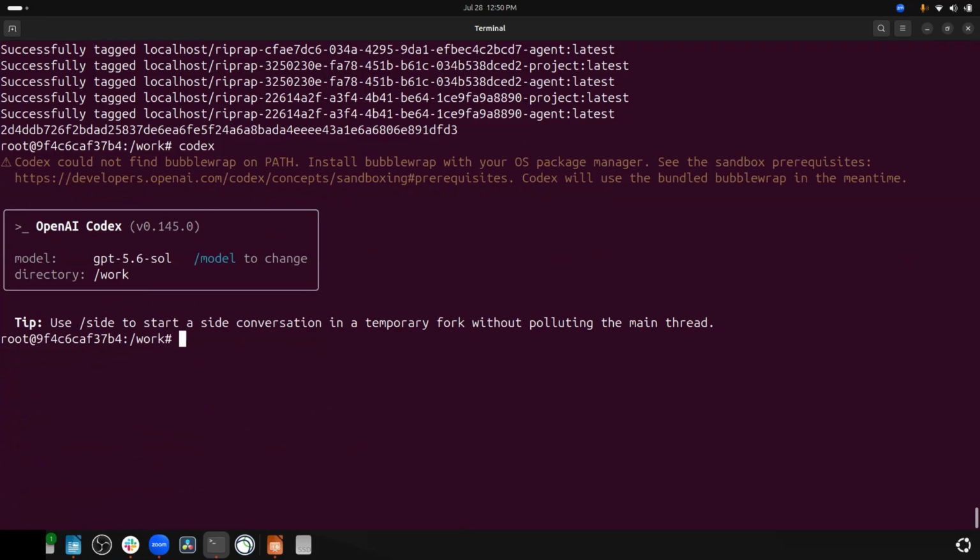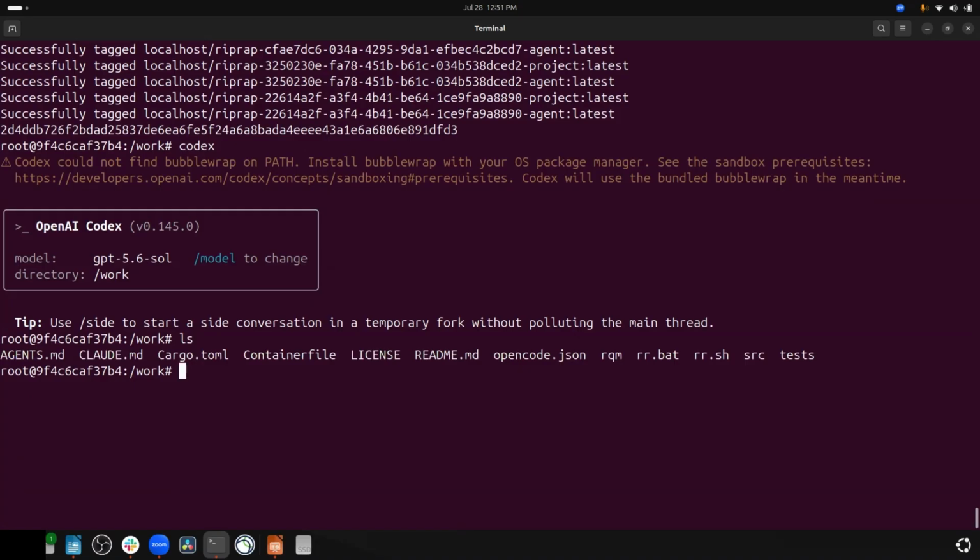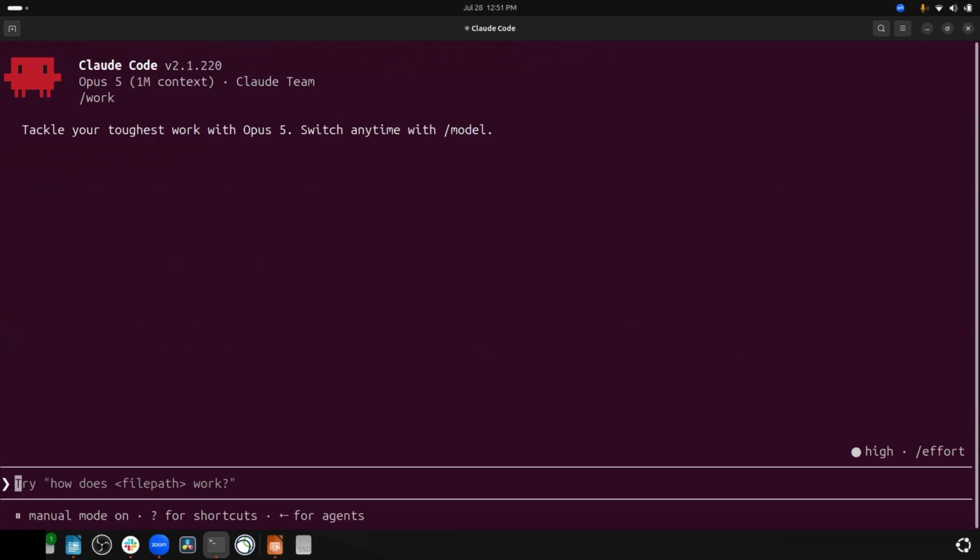Okay, so now, like I said, what I want to do is I'm in my containers. I'm root at whatever the container hash ID is, in a location called work. If I ls there, you can see I've got all the same files I had before. And what I'm going to do is execute Claude, and we're going to start having a conversation with Claude in an attempt to first of all plan out this project, and then subsequently to try and implement a little bit of it.